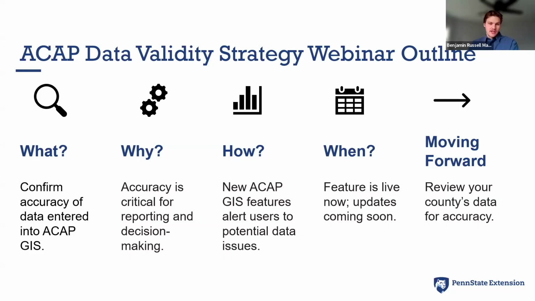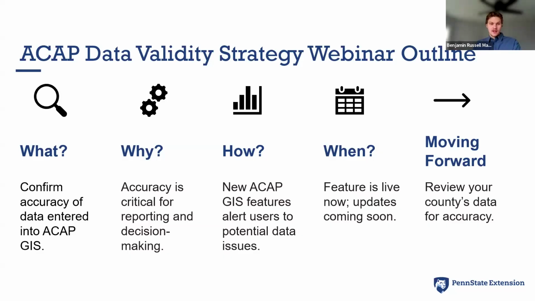So the way that this is going to work is we have a couple features that will alert the users of potential data issues. And we say potential because we're doing our best to expect what we think an issue is. And there are some cases where that may not be an issue. So we want to clarify that it's only a potential. And there are cases where something is flagged as an issue and it really isn't. And we understand that, and we hope that you do too.